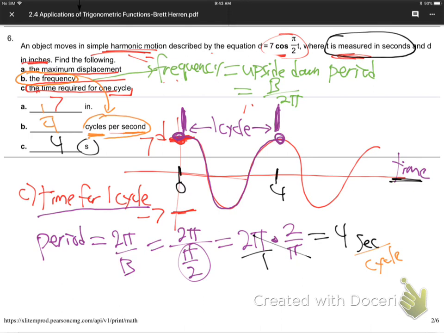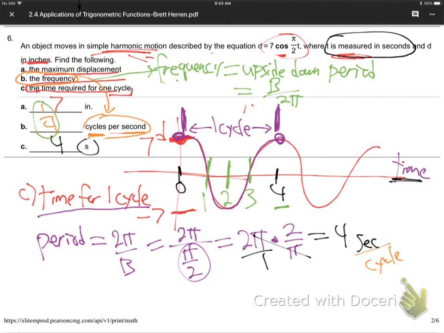And we're done. So in other words, what does that 1/4 mean? It does 1/4 of a cycle every second. And that makes sense. Look, if it takes 4 seconds to finish the whole cycle, then right here, right here, right here, this is 1 second, 2 seconds, 3 seconds, 4 seconds. After 1 second, it's done a quarter of its cycle, hasn't it? It's gone from high to 0. Then it'll go from 0 to bottom, then from bottom back to 0, then from 0 up to top. So in 1 second, it's done 1/4 of a cycle. 1/4 of a cycle per second.